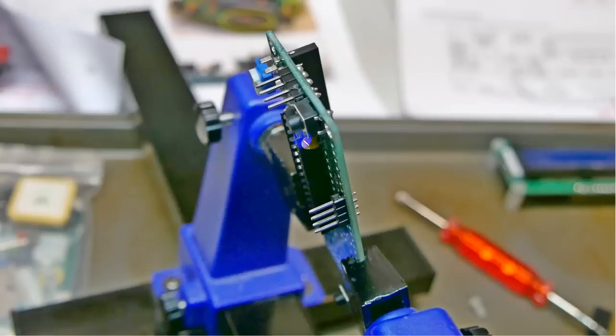The last little thing that is attached are these little header boards here and here. This one is for power. That's positive 5 volts. That's negative 5 volts. This one right here is the 1 pulse per second from the GPS, the data word from the GPS, ground, and this is 5 volts right here.